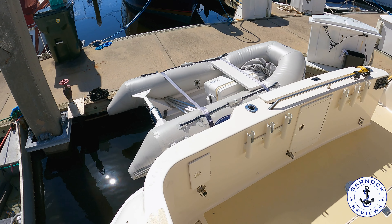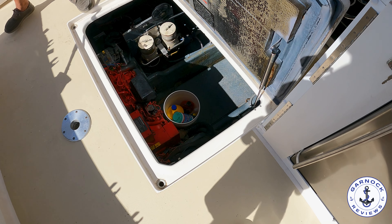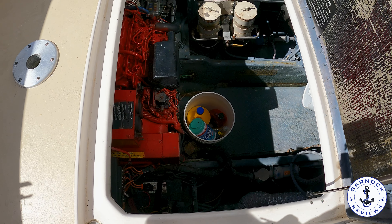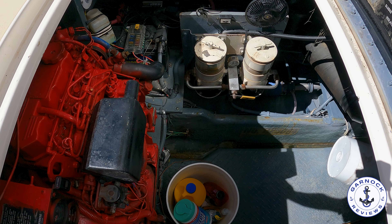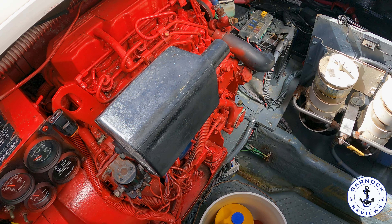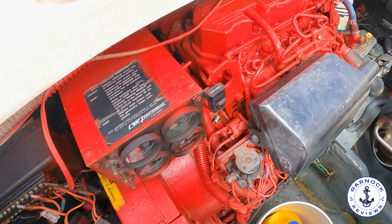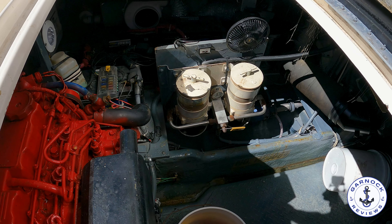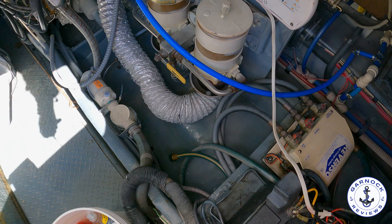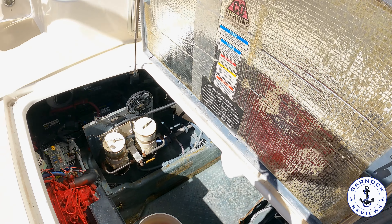Once back in the cockpit I wanted to show you that there's a lot of space in the lazarette — an ideal place for storing ropes, fenders, spares and things like that. First of all you get this Westerbeke 8kW generator with around 2,800 hours on the clock, and there are service logs and documentation to go with this one. It's got a new AC raw water pump, the props have been rebalanced, major engine services have taken place, and all sorts of other extras as well.